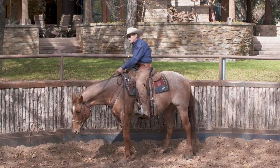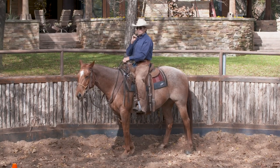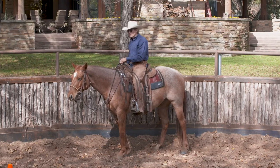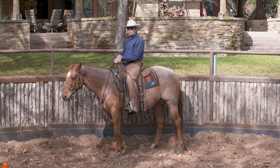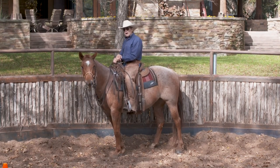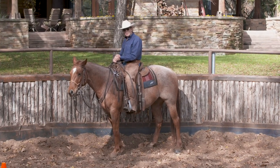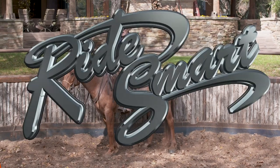Here's an adjustment, feeding that rein out to let him drop his head. Why? Because I do not want this horse to be pulling on my hands to find that release. That's what teaches them to root. Guys, putting in this little pause here is important to my horse. Let him think about what we did. Let him catch his breath. Let him relax. The same for me.